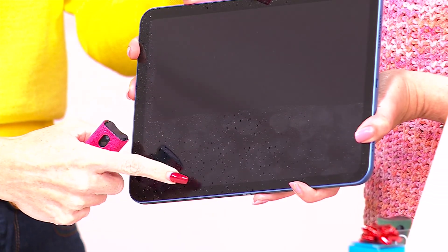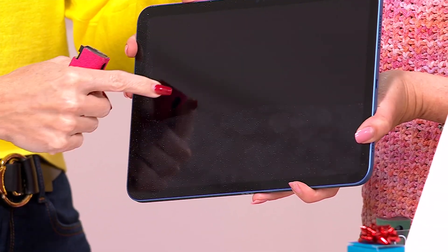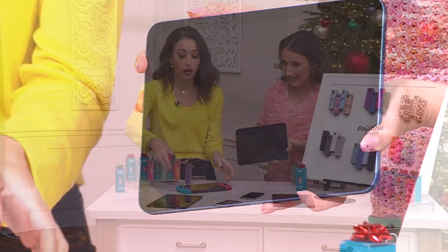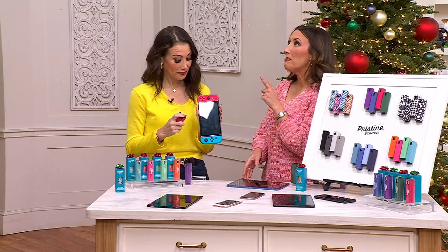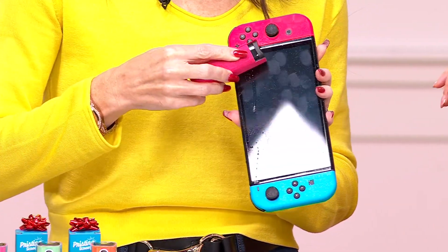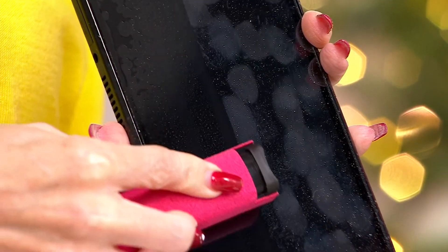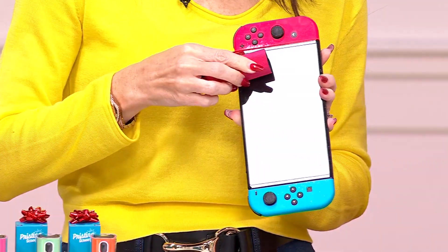This is what most of my tablets look like in real life because I have two little boys — Lord only knows, they're probably picking their noses and then playing their games. But this is what we want our tablets to look like. We invest a lot of money in our tablets and phones — we should be cleaning them. Think about your phone: that's what you hold right next to your face. We take our phones into the bathroom. Those screens need to be pristine clean, and this quickly and easily gets them there.